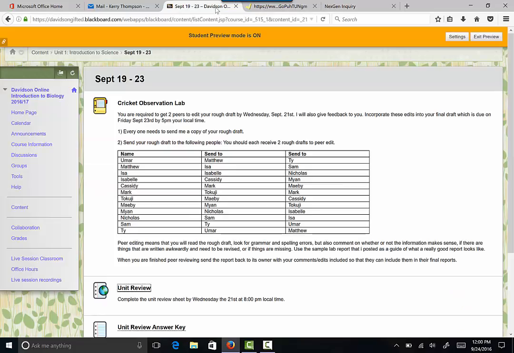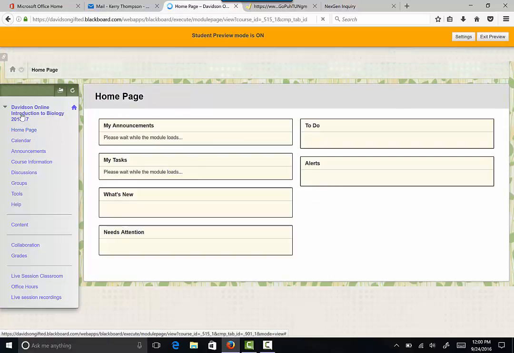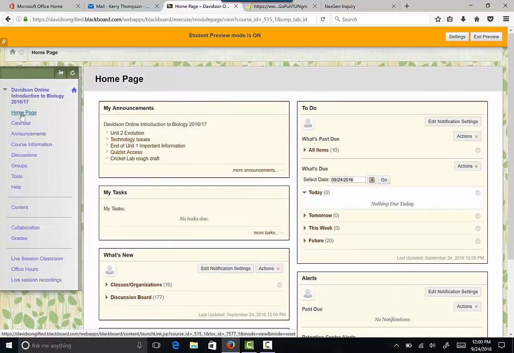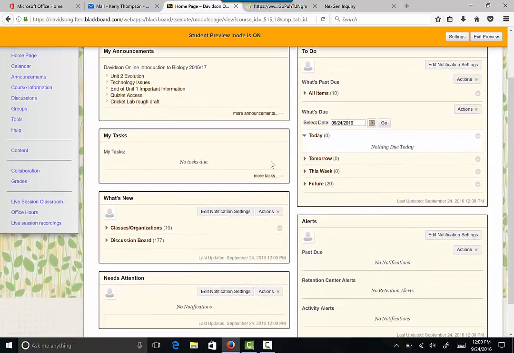So if we go back again to Blackboard, remember when you get into Blackboard, you're going to come to the home page. It looks like this to-do list. I'm working on getting it to work. If I can't get it to work today, I will get rid of it. Also, there's a short list of announcements here. And things to do, my tasks. I'm going to get rid of a bunch of these because they're not working the way that I want them to work. So then from there, I go immediately to my content.